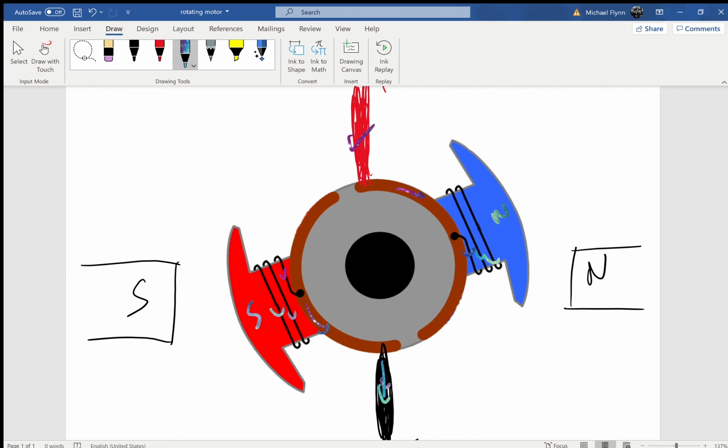That split ring that you see in the middle helps it to keep spinning, because now the brushes have switched contact with which side of the split ring they're touching. And now they repel again. These repel and these repel. So they did attract at one time, as the red one was attracted to the south one when it was a north pole. But just as it gets there, it switches from a north to a south, and that keeps it spinning. So it's a very clever design.